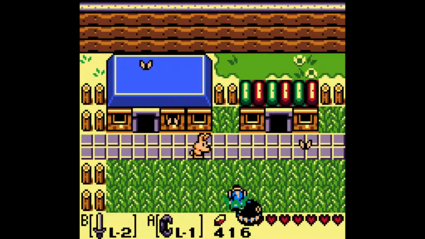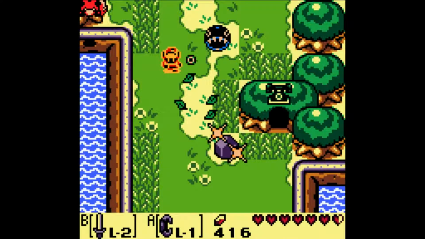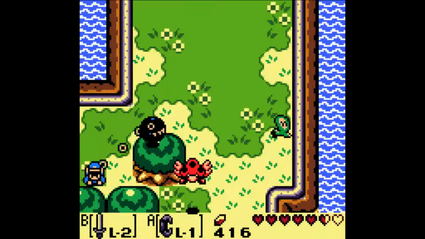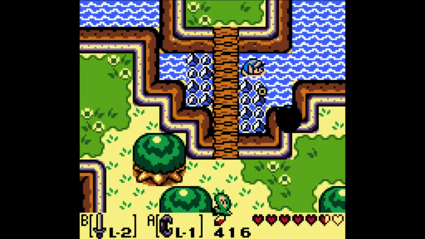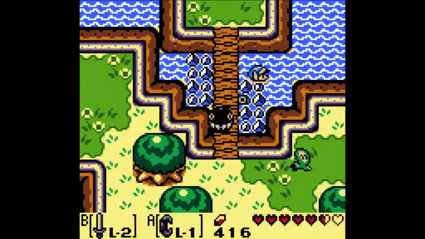Checking out what's under the bridge in Martha's Bay. Then, with no other recourse from there, we'll go to Eagle's Tower, which is on the other side of the Tall Tall Mountain Range now, in that Mad Batter place. But at the very least, we can check and see what's down here. It's the same. Okay. Alright, now we're going to Eagle's Tower.